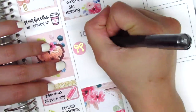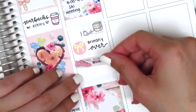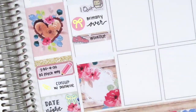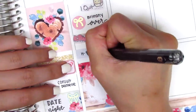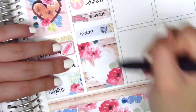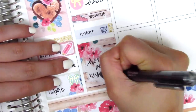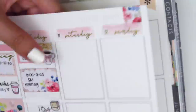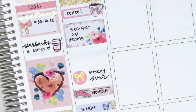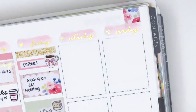I put down a gold foiled bow from White Deer Stationery to mark that a friend came over for hot pot night — it was her first time having hot pot so I wanted to introduce her. I placed down the workout sticker I'd initially put on Wednesday, then used a quarter box from the kit with a grocery icon to mark that we got some groceries. In the full box I put 'hot pot night' — it was so much fun introducing her and she absolutely loved it. That hot pot sticker is from Hazel Sticker. I added some washi strips behind the 'I quit' sticker to add color to the white space.